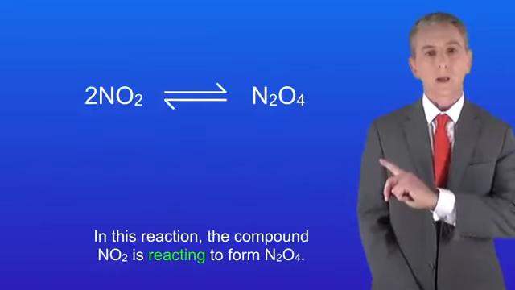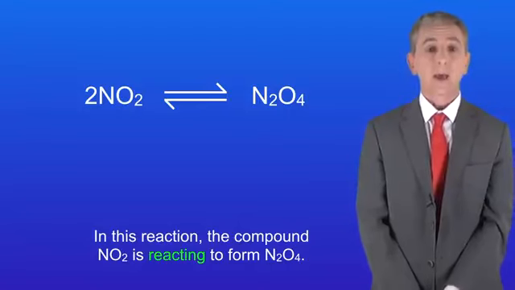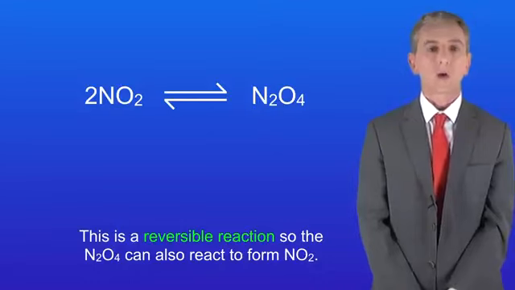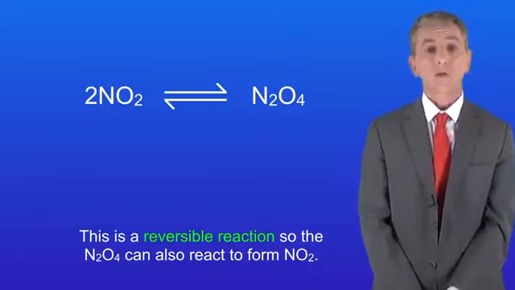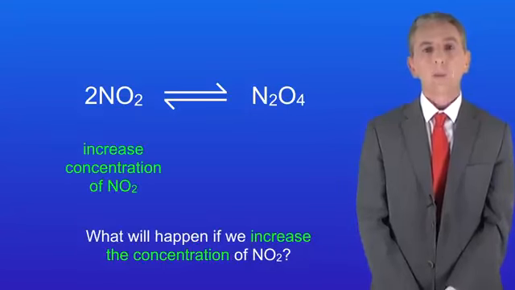Take a look at this reaction. In this reaction, the compound NO2 is reacting to form N2O4. Now, this is a reversible reaction, so the N2O4 can also react to form NO2. So the question is, what will happen if we increase the concentration of NO2? In other words, add more NO2 into the system.